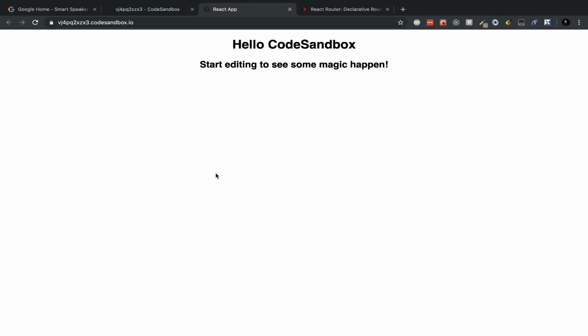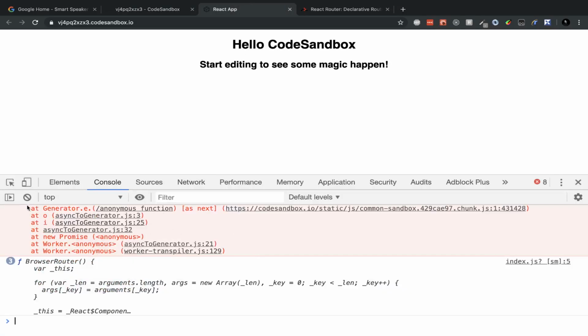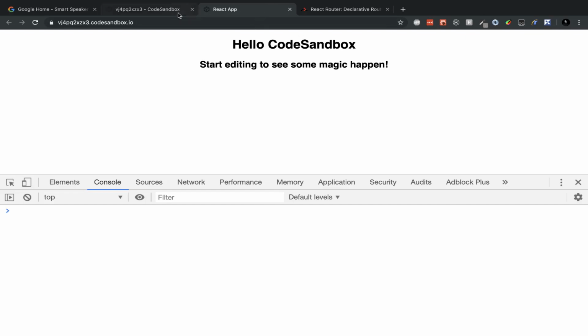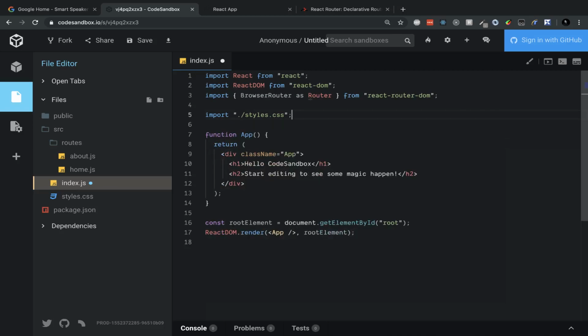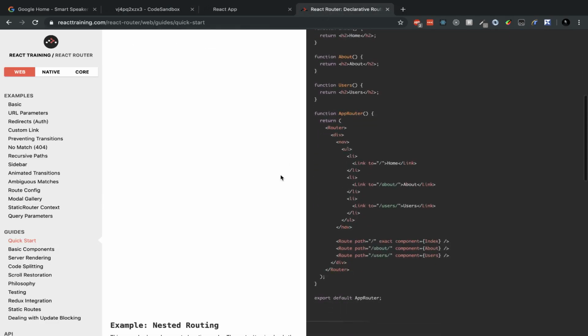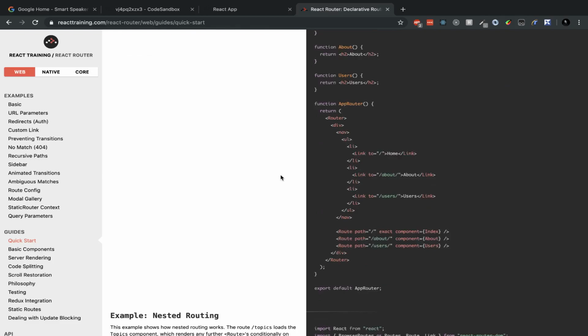We can refresh, and we have the router here. Good to go. The first step is to actually wrap your whole application in it.